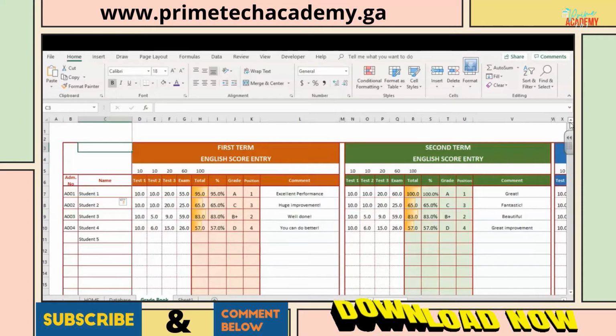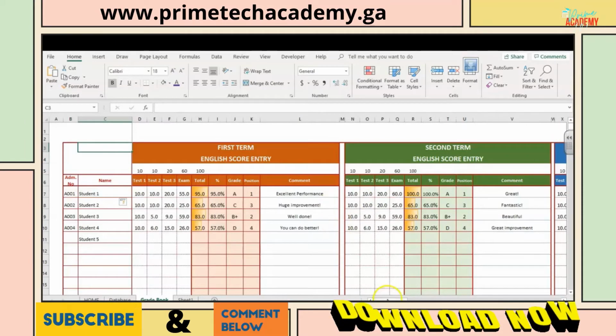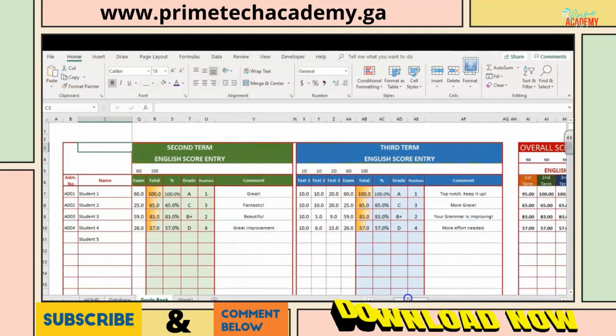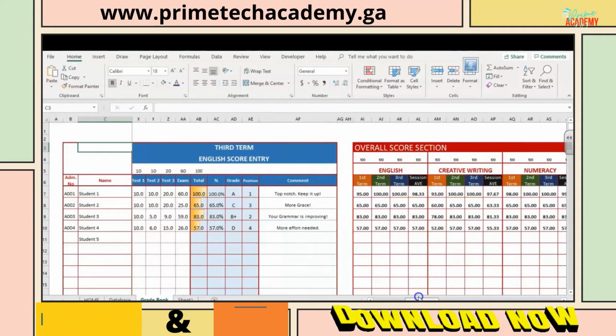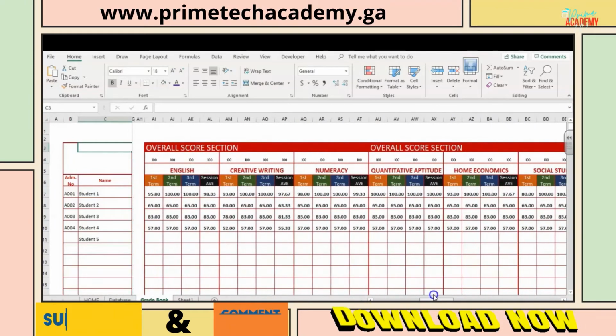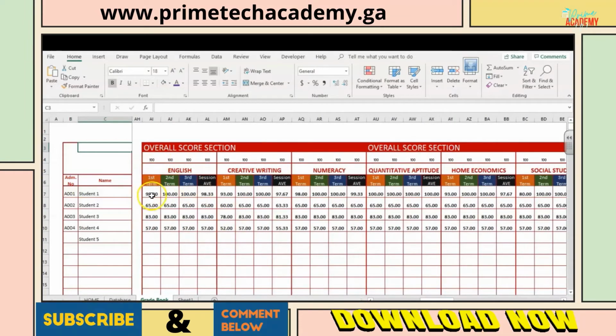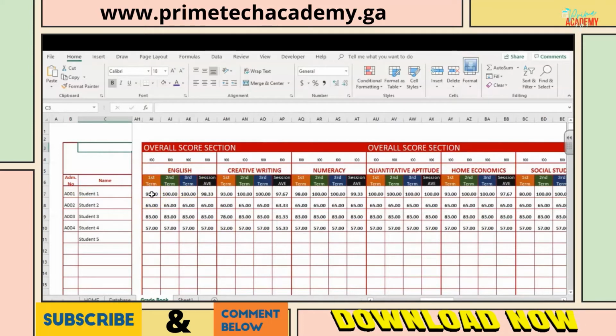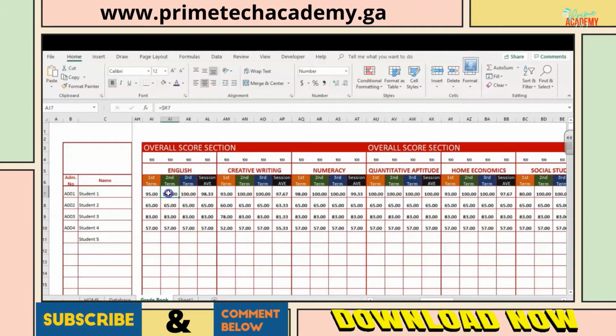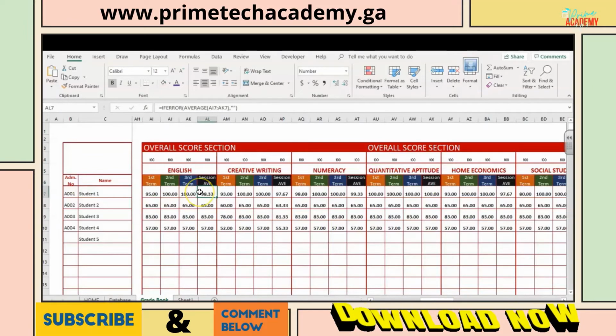We'll be able to distinguish and check different statistics with our analysis. Now, if I scroll to my right, immediately after the third term entry, we'll see the overall section. What we're doing here is bringing the first term total score here. We do the same for second term and third term, and we find the average for English.